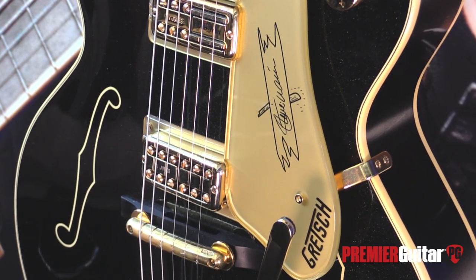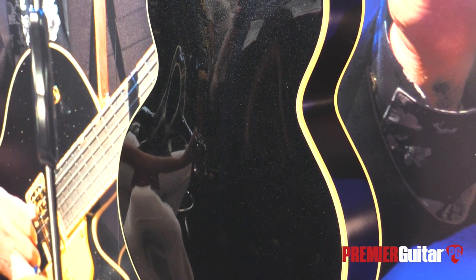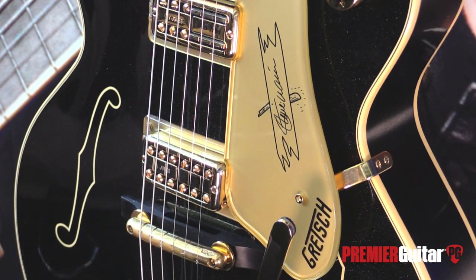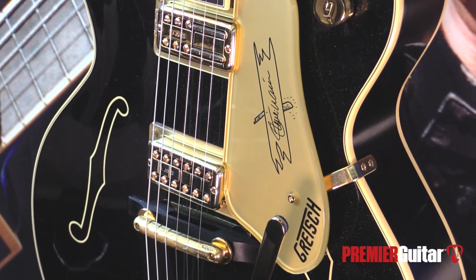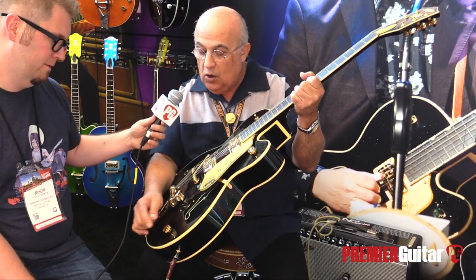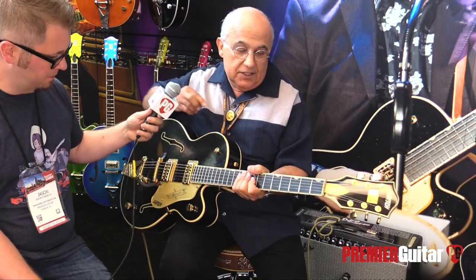What else do we got here? Locking tuners. And if you look closely, it's got a kind of a black sparkle finish to it — he calls it 'black magic' as the color. TV Jones Duotron pickup in the neck, the classic TV Jones in the bridge position. He likes to keep things real simple, so it's got the traditional master volume, three-position selector switch. The master tone control has a push-pull feature that changes both pickups from dual coil to single coil. Let's hear some of that.